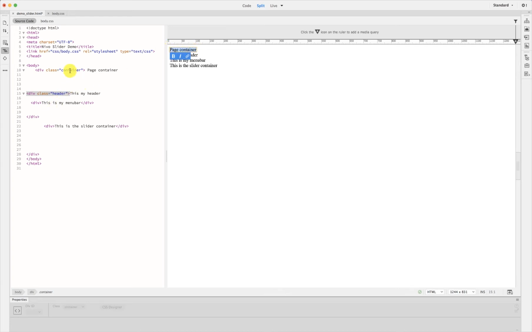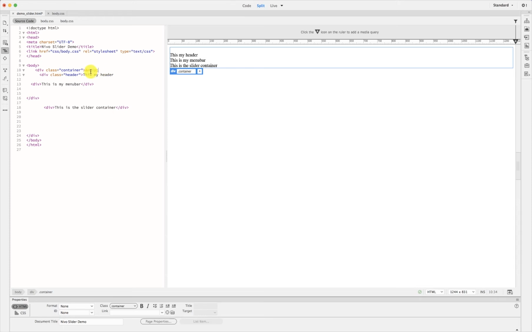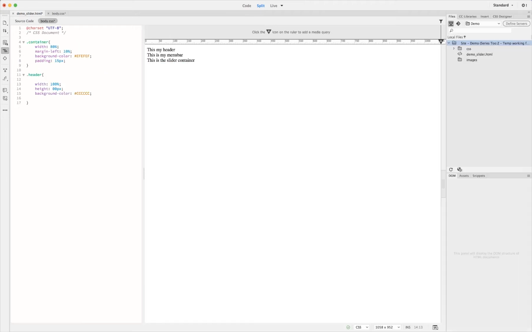Now I could do it here, page container. I'll just try it here. See what happens. It gave a non-breaking space, I don't want that, so I'm going to remove it here. Okay, and I'm going to create my next one, which is my menu bar. So I'm going to hit here, and I'm going to do dot menu bar. Now I am going to do a menu as well, but understand I'm doing menu bar. This is what's going to contain the menu itself.